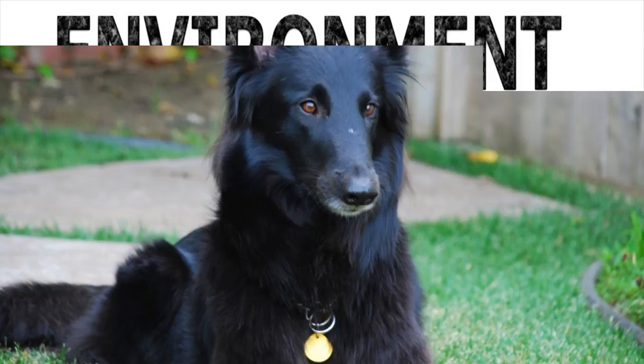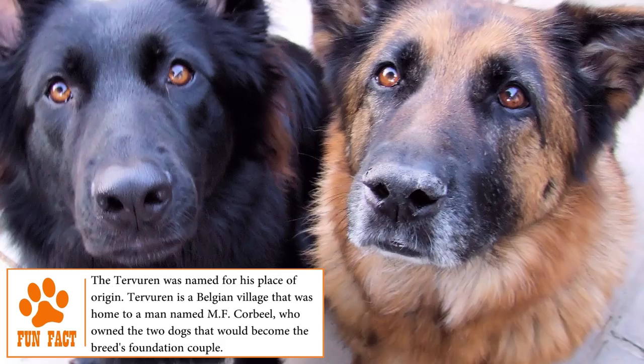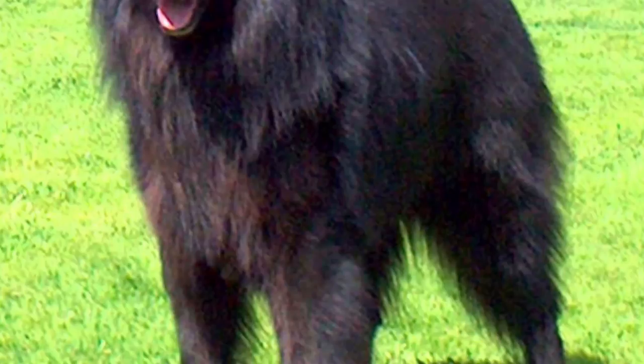Temperament. Vigilant, active and with a great vitality, the Tervuren is an excellent watchdog and protector of his own human family. The Belgian Tervuren is also vigilant, territorial, dynamic, smart and learns really quickly. It's a good pet friend for children. Reserved with strangers and a little aggressive with other dogs.